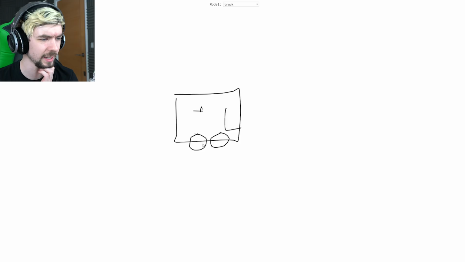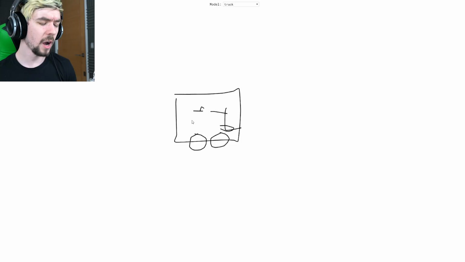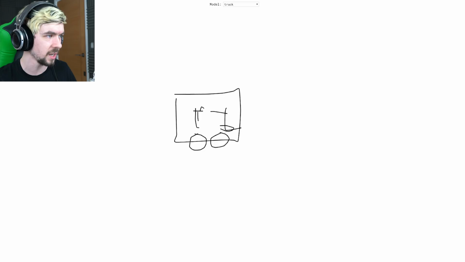Or are you going line by line? How does this look like a truck? I don't know what's happening. I don't know if it's actually predicting the whole truck. I thought what would happen is that I draw a line, or draw a shape, it would start filling in pieces of the truck, and if I draw those shapes, then it would fill in the rest of it. So we could work together to figure something out. But I guess that's not really how it works.